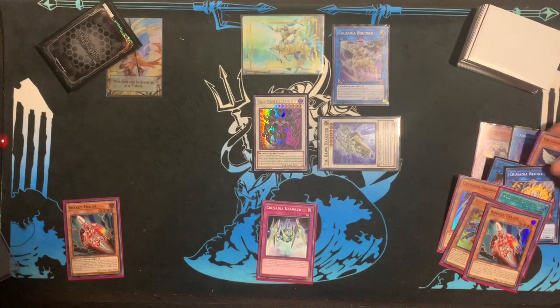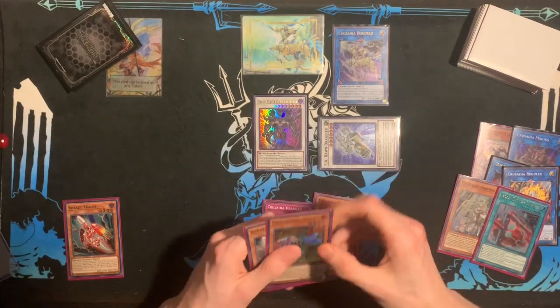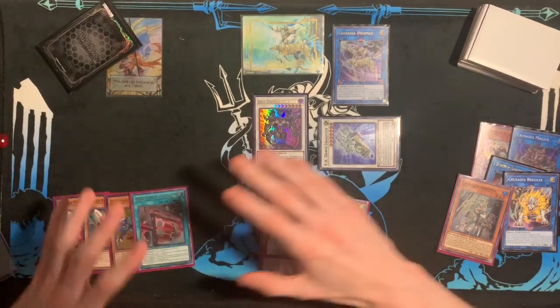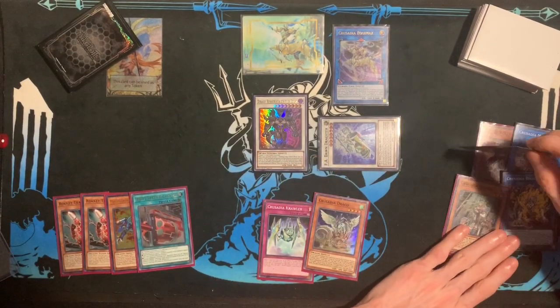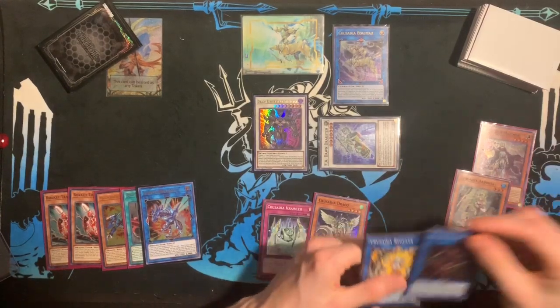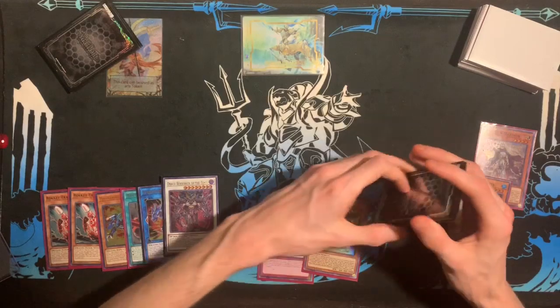So, with that being said, guys, that's essentially what the combo is. I'm really not lying to you guys when I tell you that this variant is almost more consistent than the Waterfront variant. Just because you need Waterfront to win. So that means you have to draw into Waterfront. You have to see an open hand.